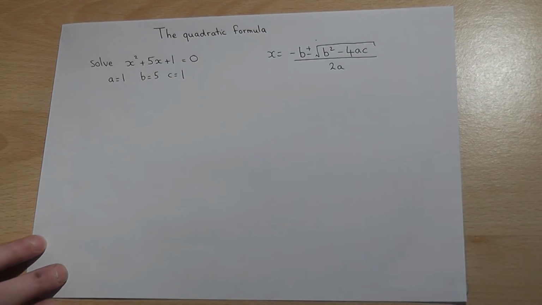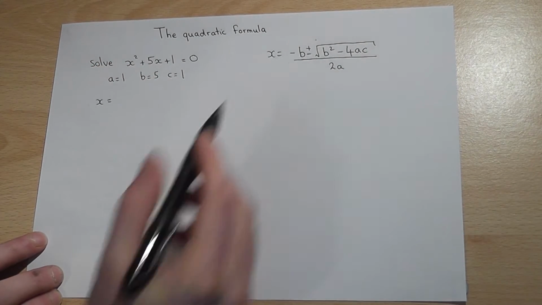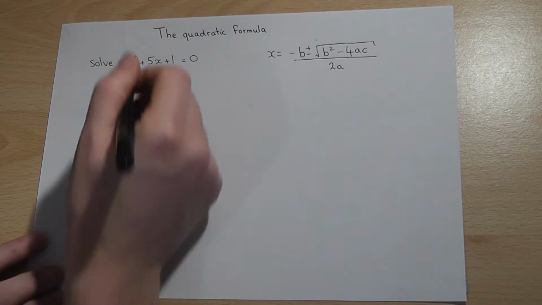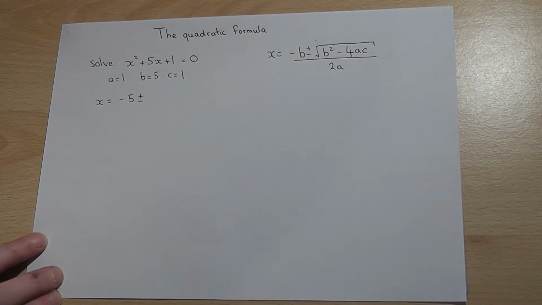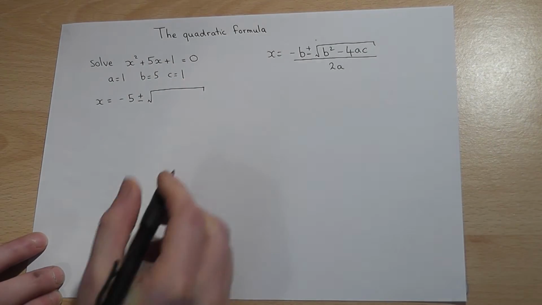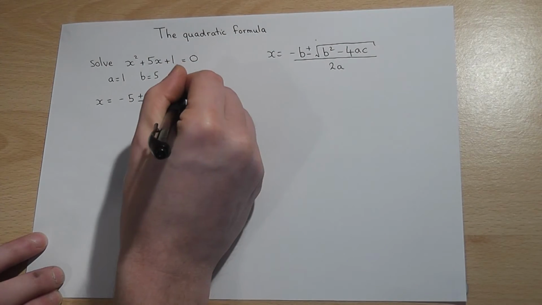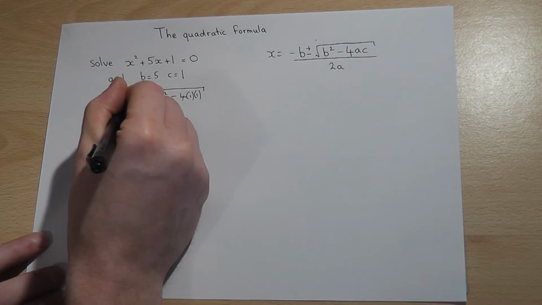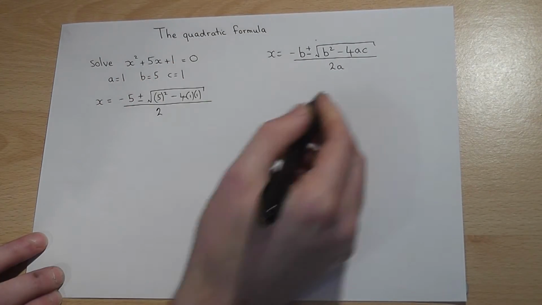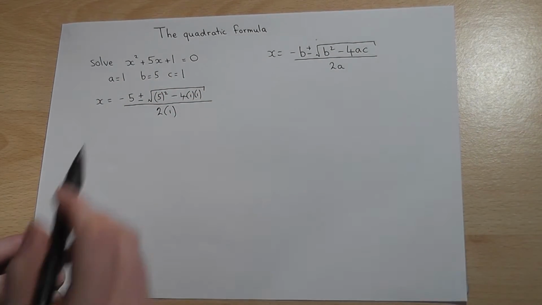Now what we do is we put these values into the expression, like so. X will equal minus b, whatever b is, change its sign, so minus 5. Plus or minus, we come to that part later on, the square root of, we have a 5 squared, minus 4 lots of a, c, all divided by 2 lots of a. Now, our next job is to gradually make this simpler.